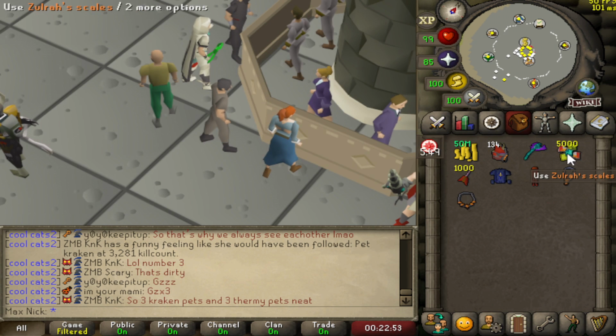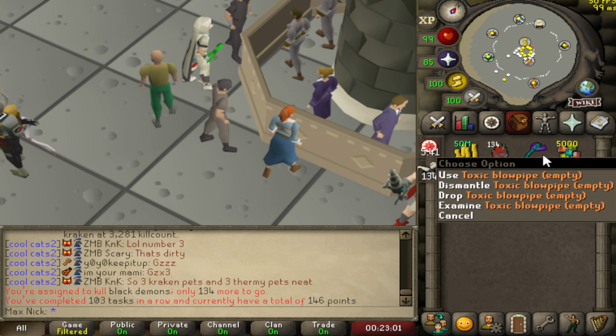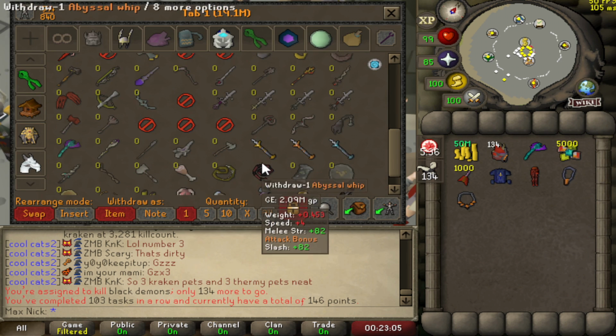Now, it's not all the gear I'm going to need for every task, but I do already have a task, and that specific task is Black Demons, so I will want to do Demonics. So I went ahead and purchased my Blowpipe as my ranged weapon, and for my melee weapon, I'm probably just going to continue to use the Whip, as it should hit pretty high.